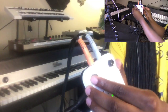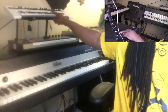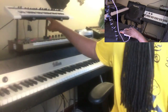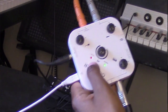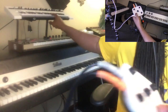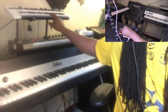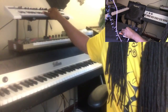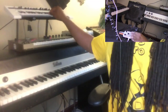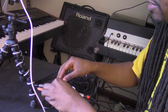Still recording. Top keyboard. Oh, Reface. I got the Reface going. But I can turn that up. There you go. See how it's peaking? I can turn that down. It gets all that. It's crazy, right? All right, so let me turn these volumes down.